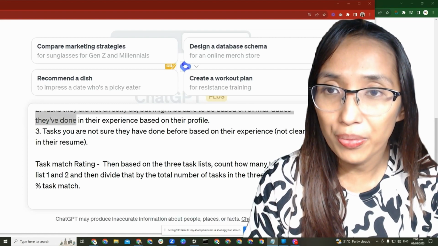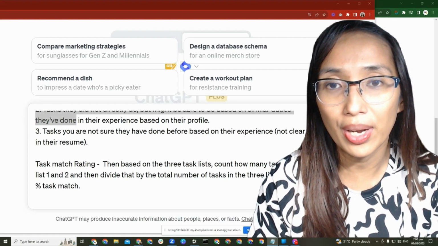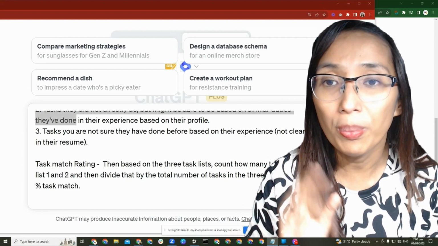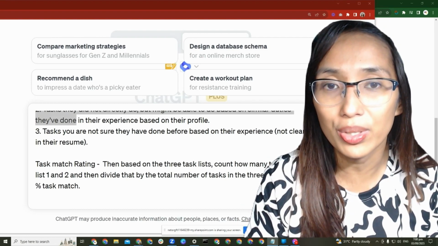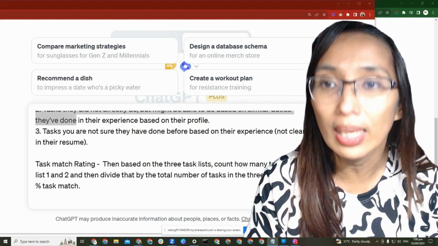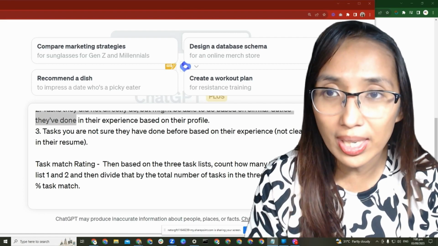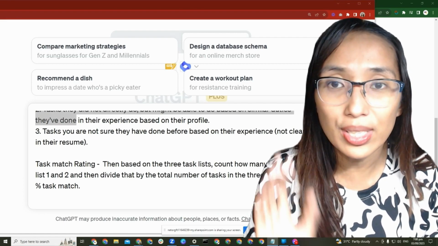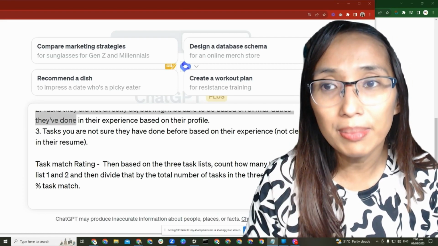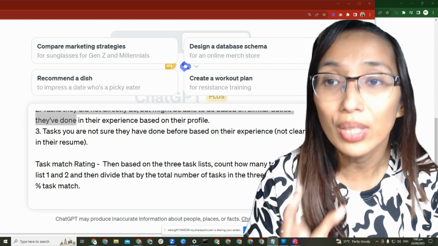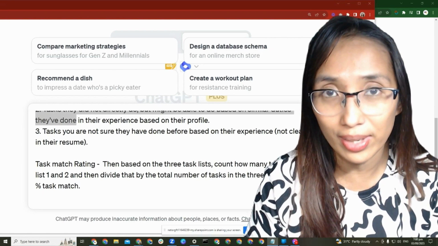So before I proceed, let me just reiterate here that, as you can see now, in order for this to work well, you must first have a very accurate job description that lists exactly what the person you're hiring is going to be doing. And then you must have a very detailed resume or CV. And this is why, as a recruiter myself, I sometimes take the time to ask candidates, especially those whom I think are a good match, to beef up their CVs with accurate details.